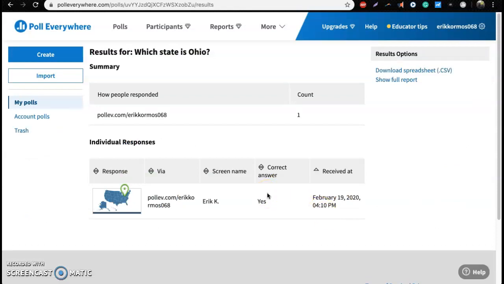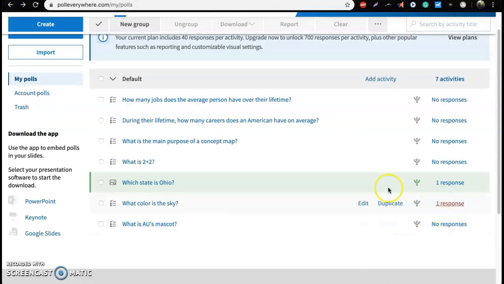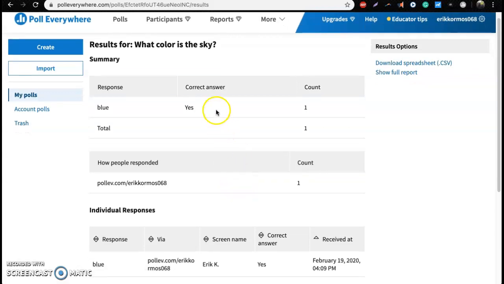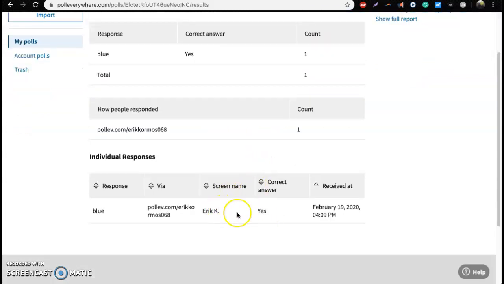You could actually grade these and make it some sort of formative assessment, or maybe even a summative assessment. That's up to you. It's really nice because it allows you to see which students are getting it wrong or which students are getting it right. Maybe you don't always grade it, or maybe you do it randomly just to hold students accountable. As you can see, for "What color is the sky?", I can go in and see the correct answers. Did this student get it correct or not?